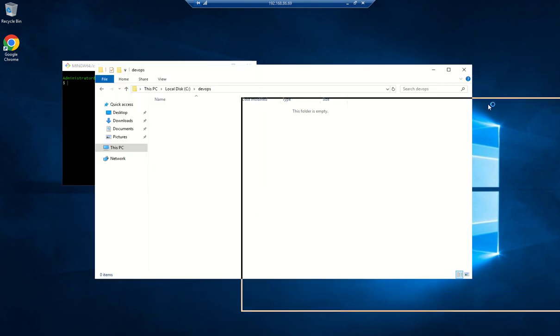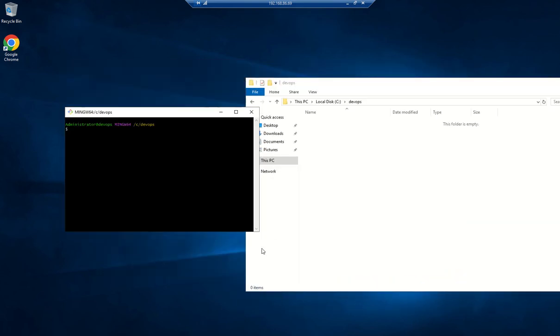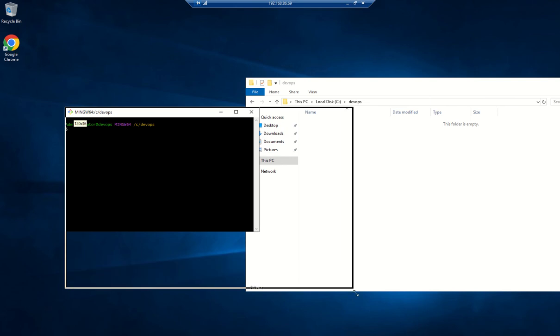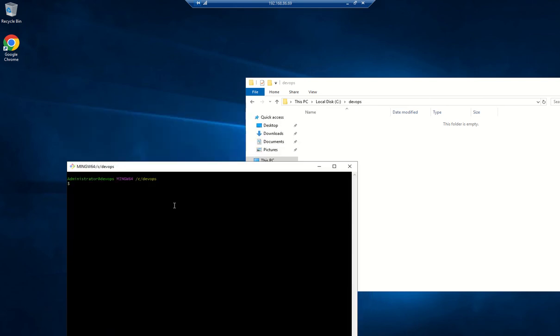Minimize this or just keep it aside. Now this is a terminal, just like a Linux terminal. Run git version here. You are able to see version 2.38.1 is available.